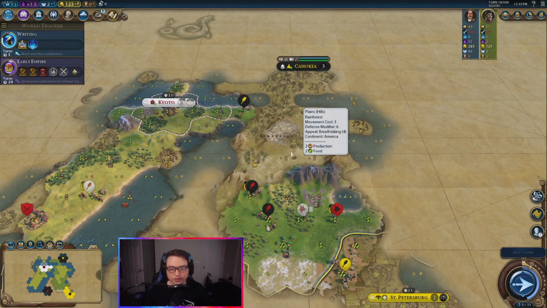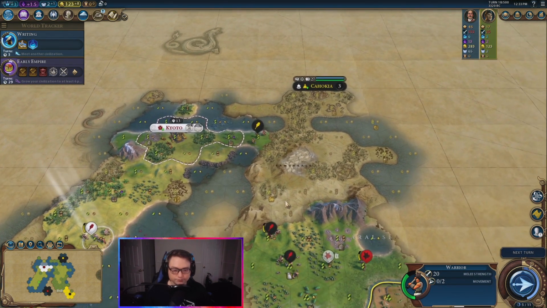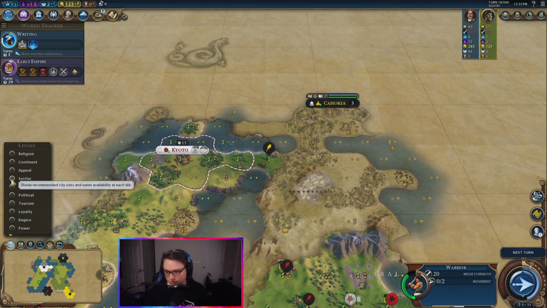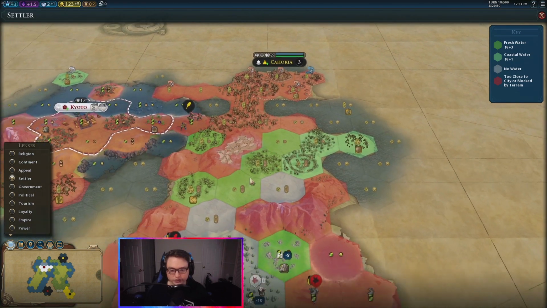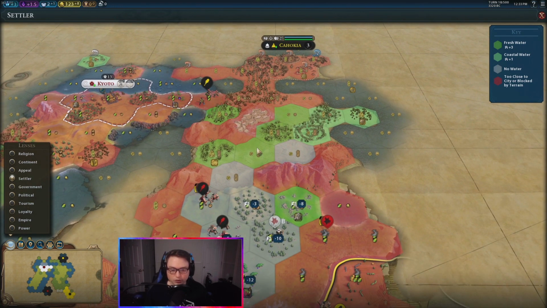So we're going to have to take care of that. That's going to be unfortunate, but I think we'll be okay. Looking at our settler lens, there's a couple of places we could settle. There's a spot here, but I'm thinking we'll want to settle right here.